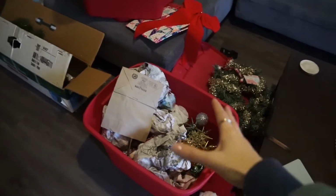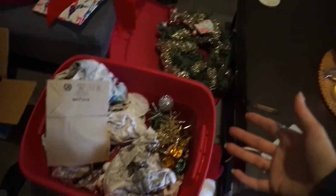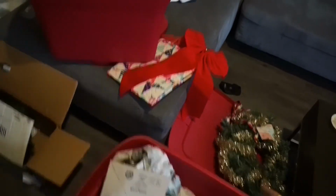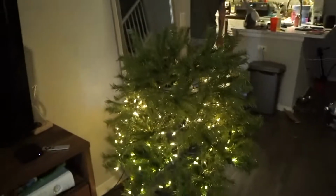So this is all of my Christmas stuff. Lots of ornaments, little wreath, little bow. You know, the tree on the side. Stockings. Yeah, I mean, the tree probably goes up. This is how big it is.